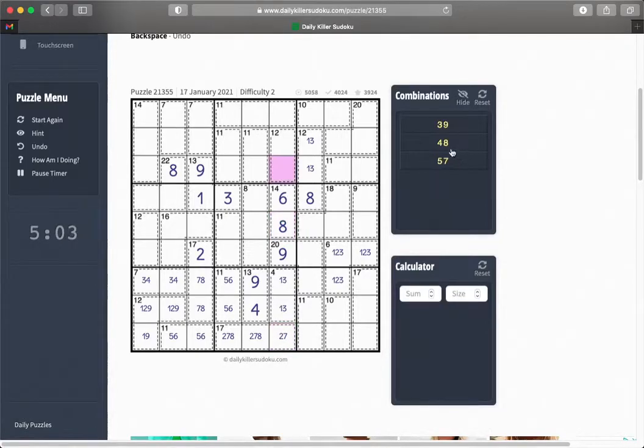Look at this one as well. Can't be a 3, 9 because of that 9. Can't be a 4, 8 because of that 8. Therefore, this has to be a 5, 7. Which is nice because if there's a 7 in that column, we can clear that out. Therefore, the only number left not represented here is 1, 2, 3, 4. So that's got to be a 4.